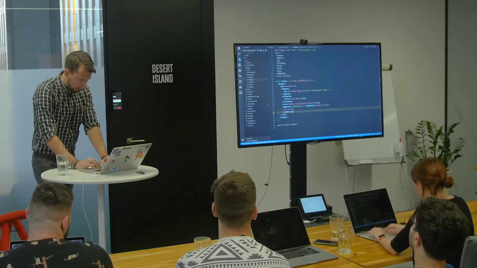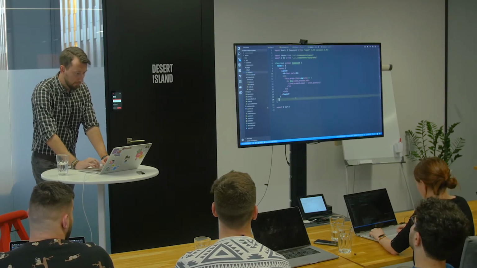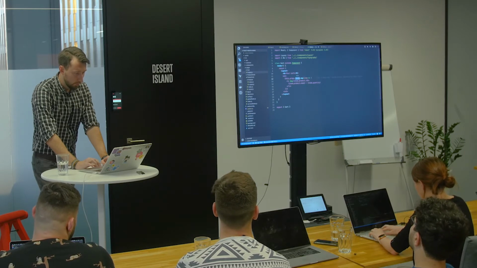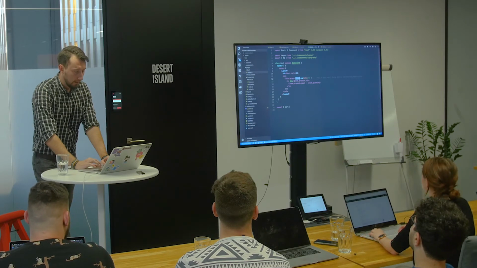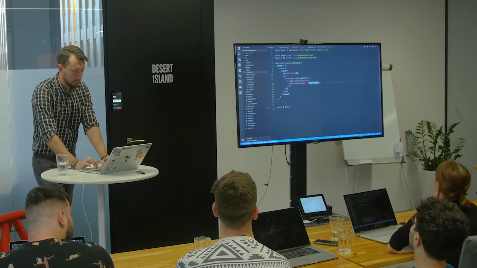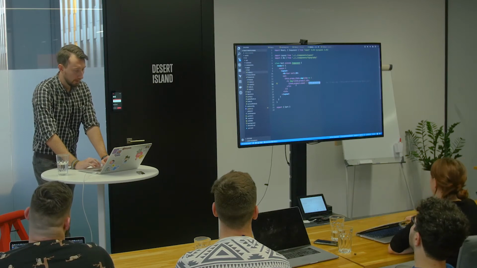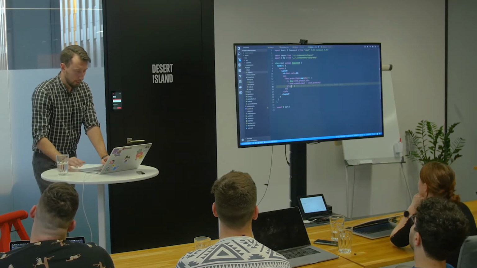Then obviously there is a cart component, which is pretty simple. So it's going to receive an array of items from somewhere for now, and each item will have a product, and the second property is going to be quantity.